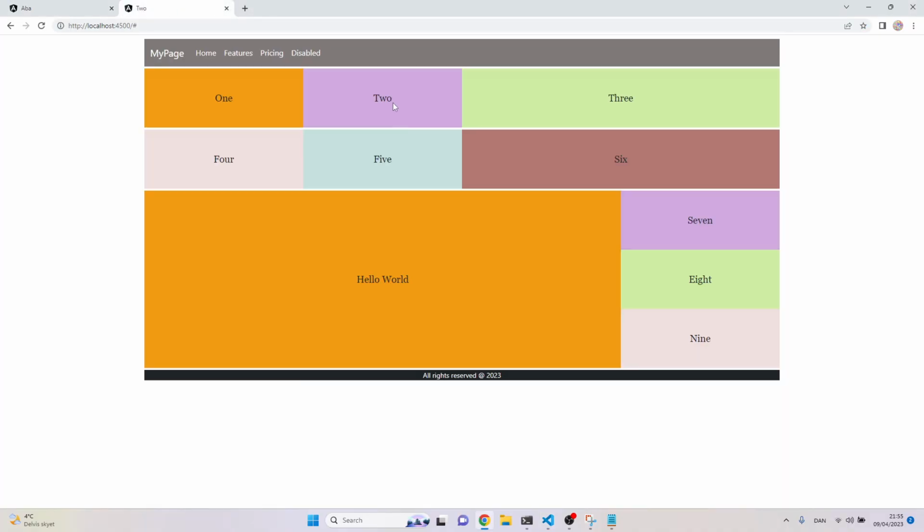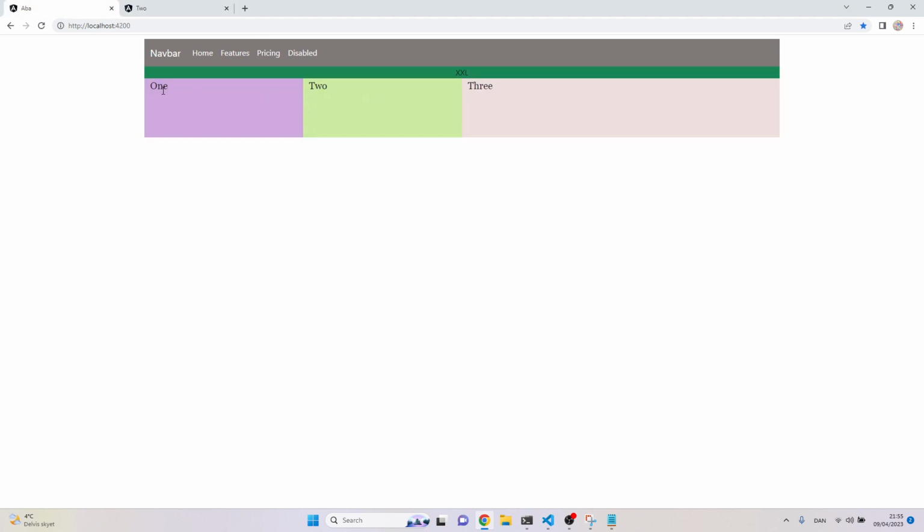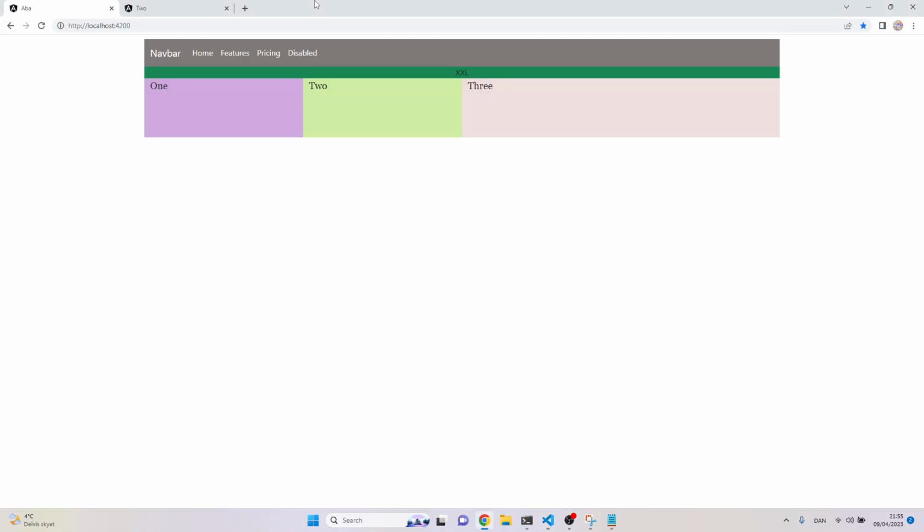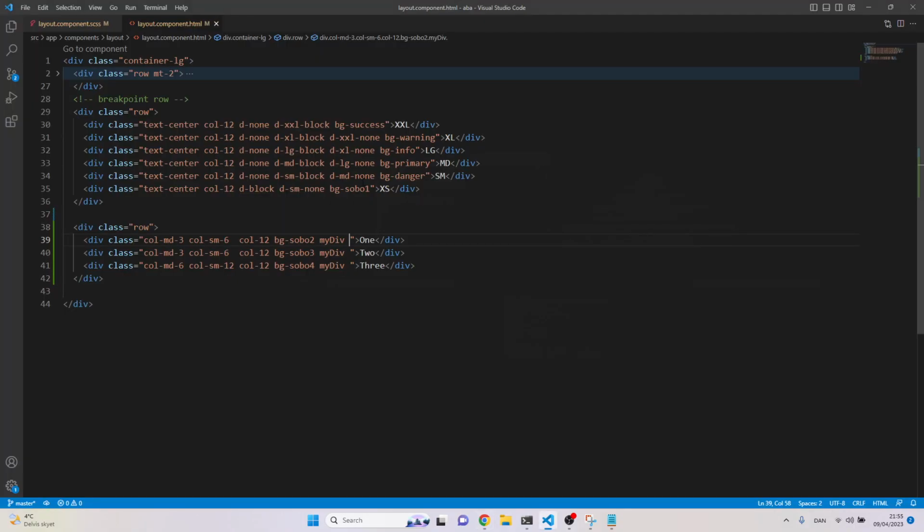But in our example the text is exactly in the middle of the div, which I like to have. In Bootstrap, alignment is a little bit difficult as compared to Flex layout or Material UI. For example, if I like to have the text in the center, I have to first use d-flex, and then I have to set the alignment.